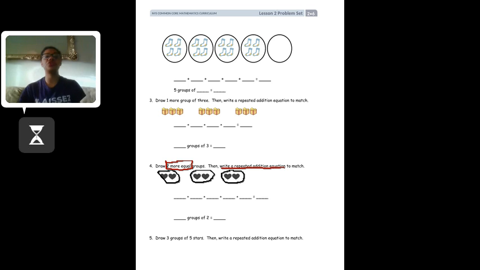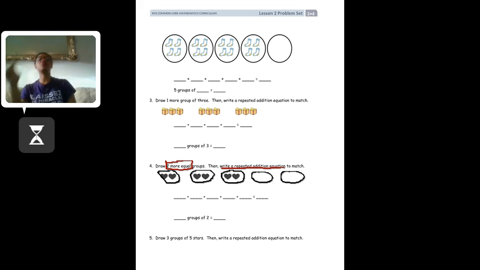And so right now, before we do anything, we already have 1, 2, 3 equal groups, 3 groups with 2 hearts in each group. But it told me in my question to draw 2 more equal groups. So I have to add 2 more equal groups. 2 more groups mean I have to add 2 more circles to this picture that we're drawing. So let me grab my black pencil again, and I'm going to draw 2 more. So let's draw 1 more equal group, and then 1 more circle to equal another equal group.